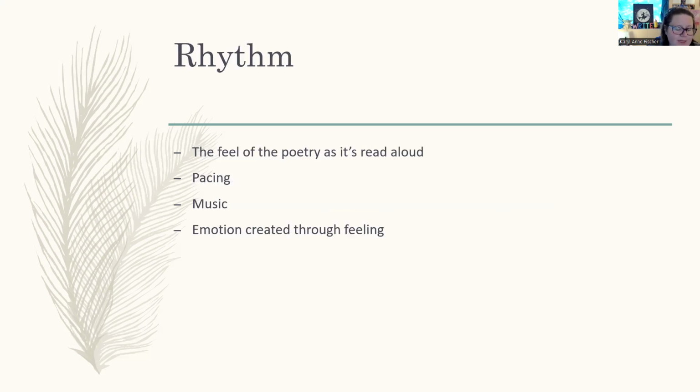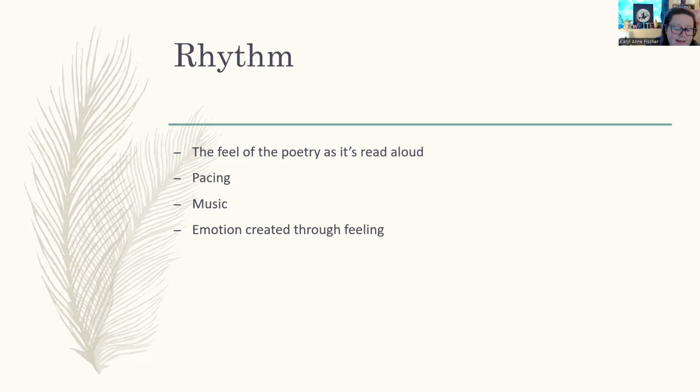Rhythm, for me, is where a poem has a lot of its meaning, and some of this is through line breaks, which we'll talk about more when we talk about the line, but rhythm is music, basically. If you think about really effective musicians, they're often poets. Leonard Cohen, Bob Dylan, Bruce Springsteen, Tupac Shakur, Kendrick Lamar, Taylor Swift, all of these are musicians who have also been considered poets every bit as much as they've been considered musicians. And that's because of the meaning and the way their lyrics are formed.